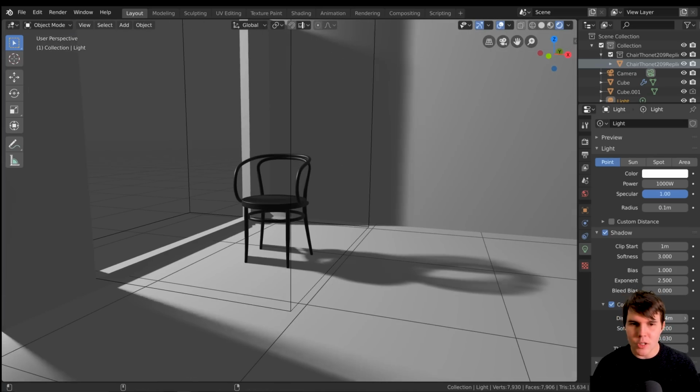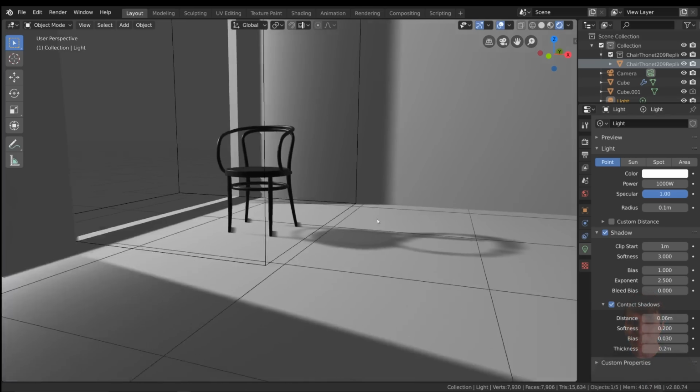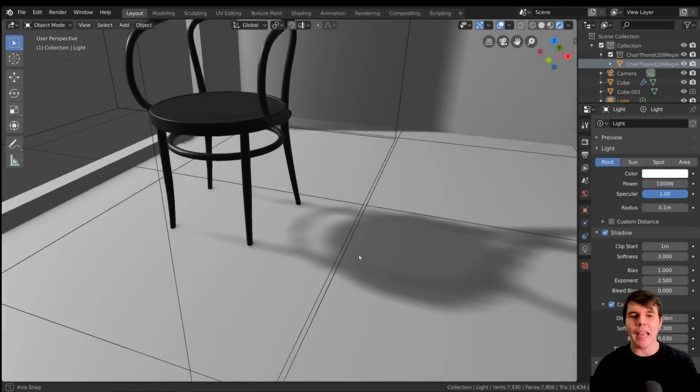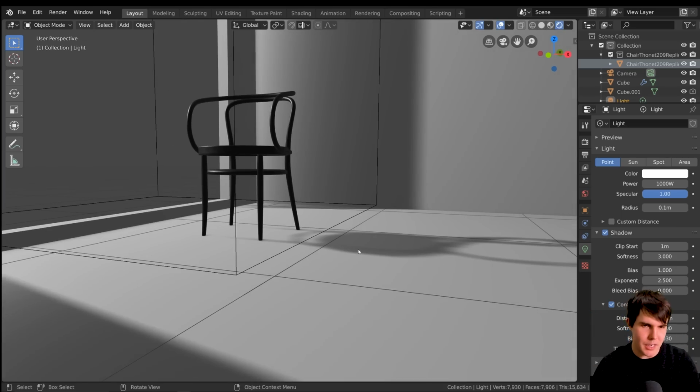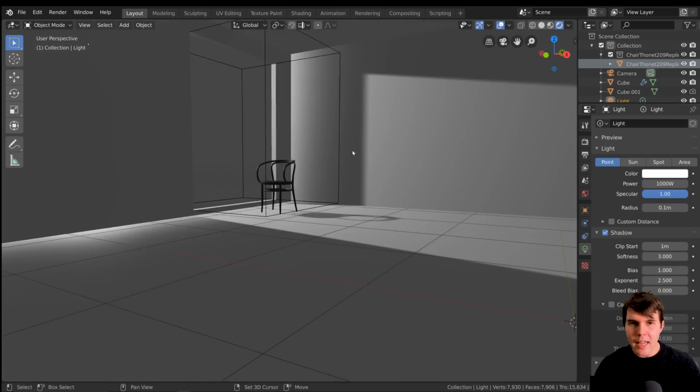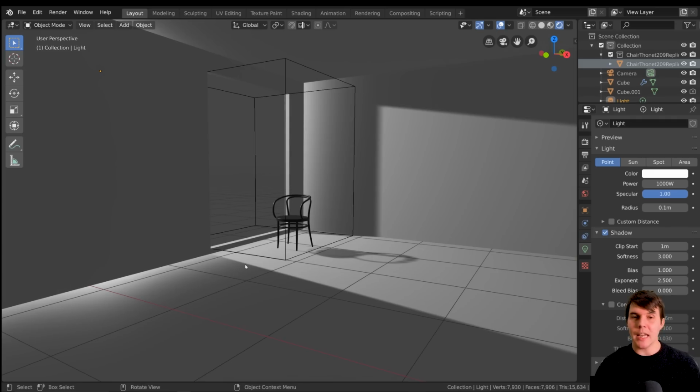So contact shadows are important, but they should only be used as a tiny little influence, with really small values and a really soft setting. It should be used almost like ambient occlusion, at least for an architectural scene, since that's what I'm focusing on right now. There are a number of different ways to get rid of light bleed like this, and I'm going to tell you the way I've settled on after looking at all the different methods. As far as I know, this is the way to do it.